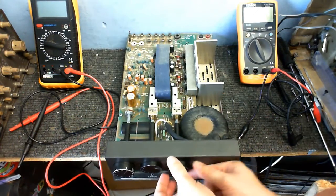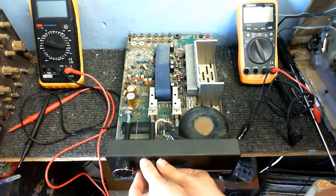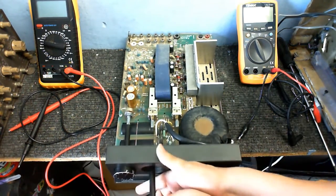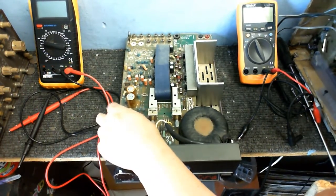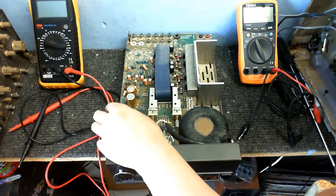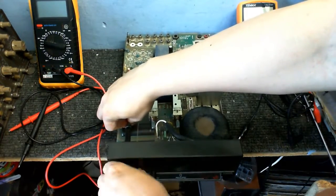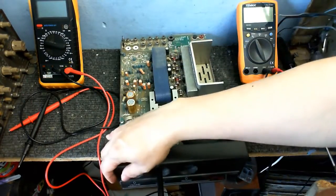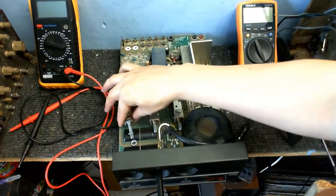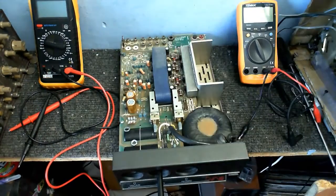Right, so I'm going to pull all these things out. To get the front panel off, I might just as well unscrew this. See if I can just get that out. There we go. Won't be needing this anymore. Let's see what that is.